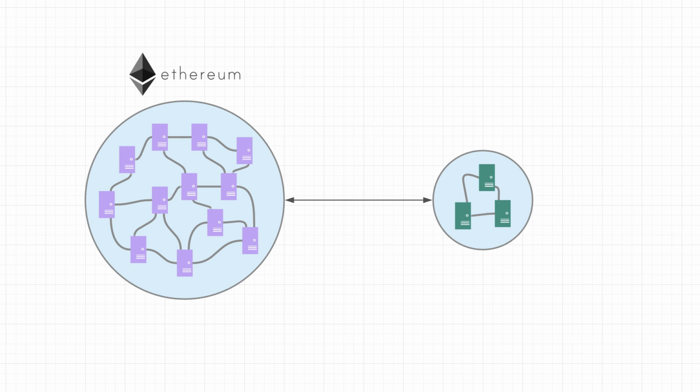All right, sounds pretty interesting, but then again, we still haven't talked about what the point of a layer 2 is. Well, layer 2 technologies help the main Ethereum network process more transactions per second and also at a much lower cost. All right, so that sounds pretty cool.